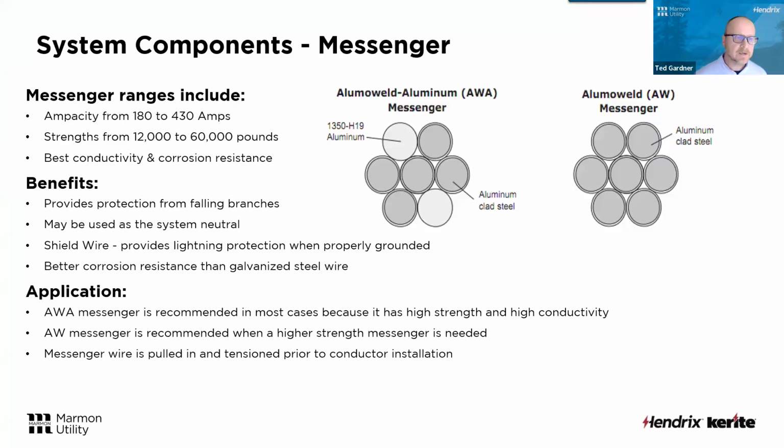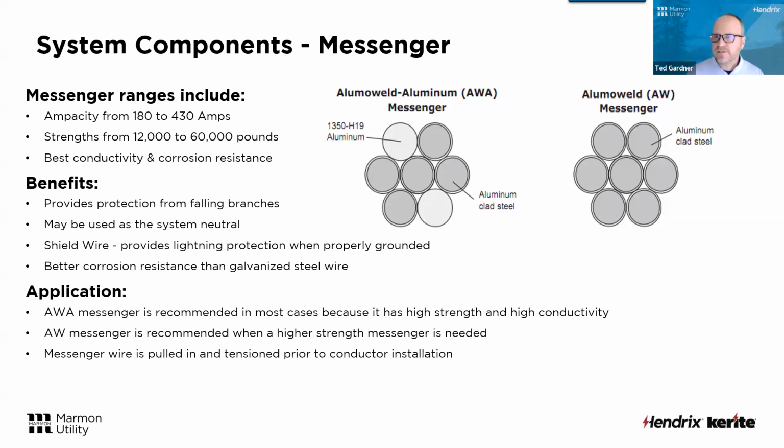The messenger is really kind of the backbone of the spacer cable system. Like I said, it's a fully messenger supported system. I like to tell engineers, spacer cable is kind of like a one wire system. You load all the mechanical characteristics on the messenger. When you're looking at sag and tension, the primary means for that is going to be the messenger. The phase conductors and the spacers themselves are really distributed weight on that messenger.